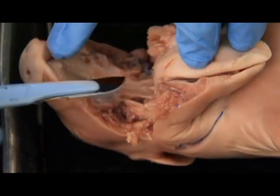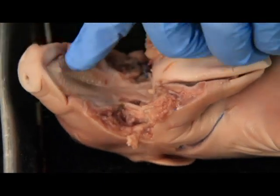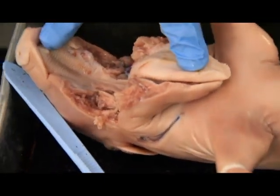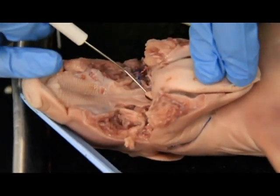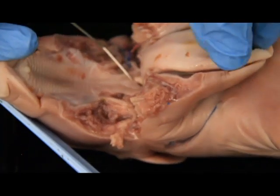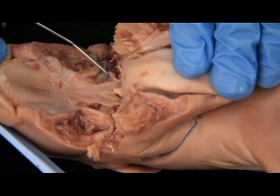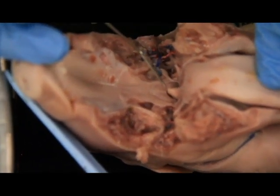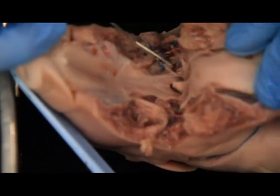Keep cutting, and then there. You can stop once you see this little flap. And this little flap right here, that little flap is the epiglottis. So that epiglottis will actually flap up and down as you breathe and swallow. So it flaps up when you breathe, so your airway goes all the way down, and it flaps down to close off when you're swallowing so that food doesn't enter your airway.